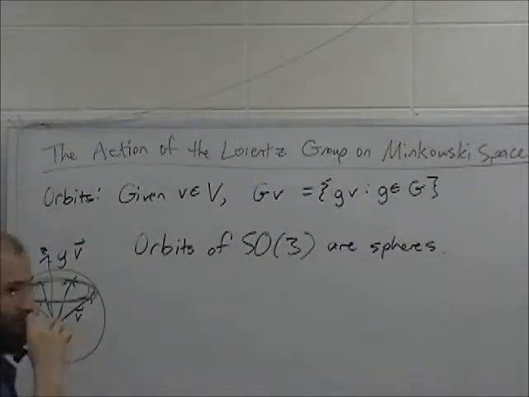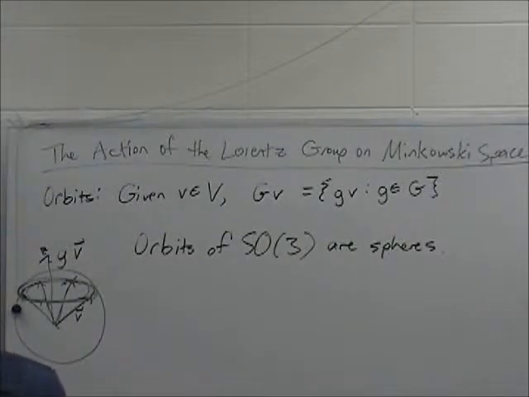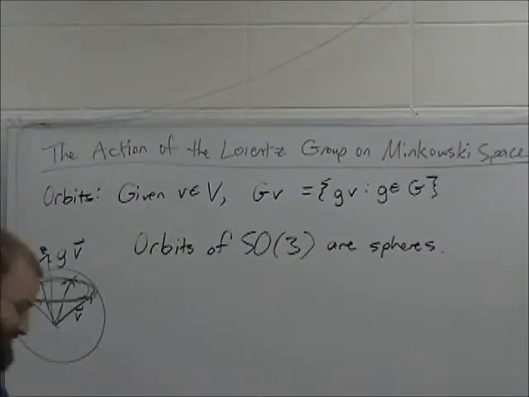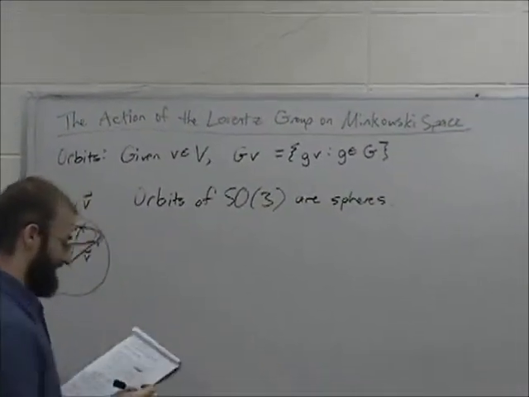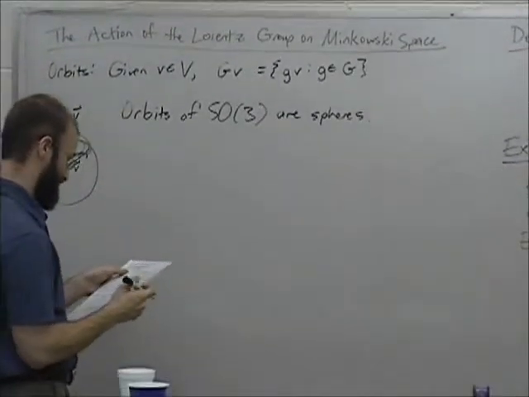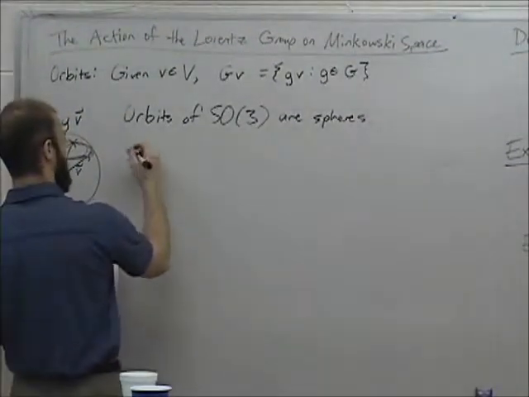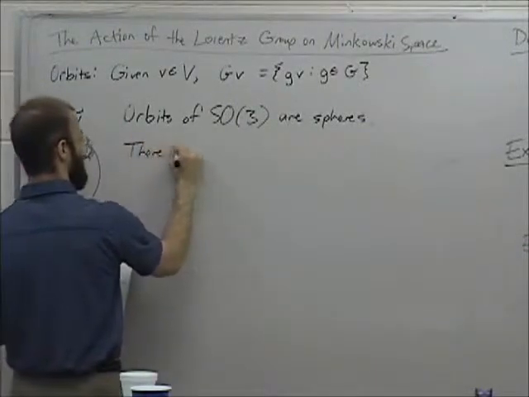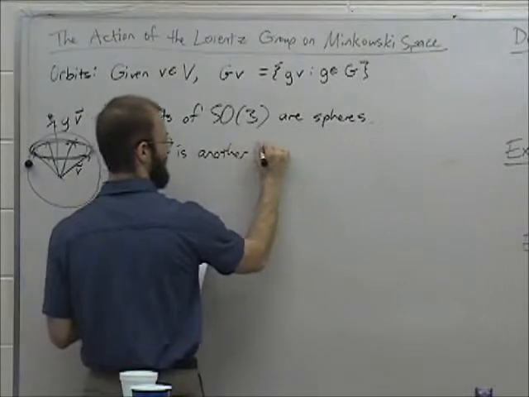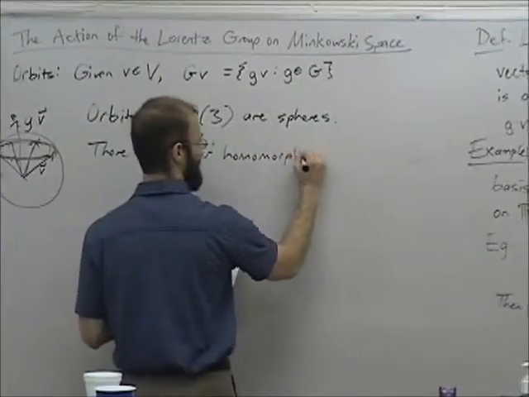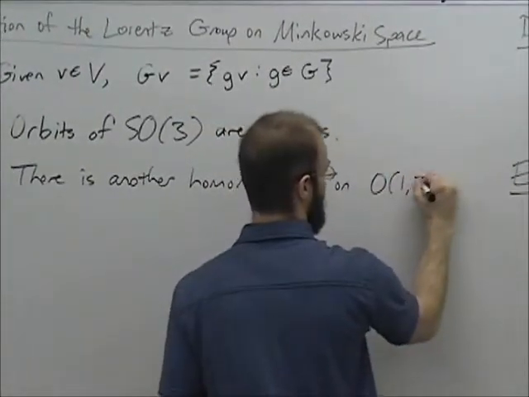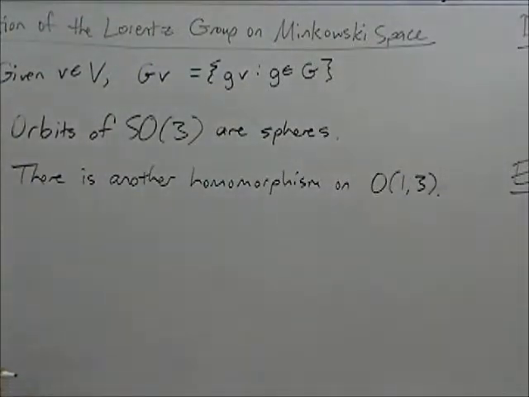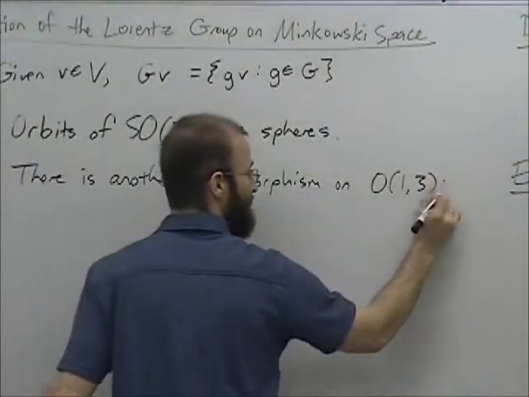All right, so we're going to go back into just a little bit of physics, and then I'll end it. Let's talk about one more little map. There is another homomorphism. We know that the first one was the determinant. We talked about the determinant for a little while. There's another homomorphism, and it's going to be this one.